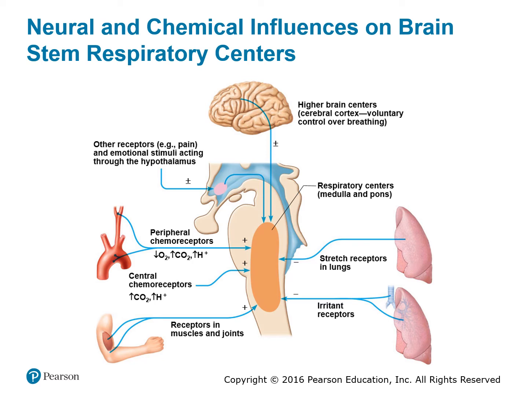And finally, we'll talk about the inflation reflex. The inflation reflex is also known as the Hering-Breuer reflex. And what happens here is stretch receptors in the pleura and airways are stimulated by lung inflation. And there are inhibitory signals that are sent to the medullary respiratory centers to end inhalation and allow for expiration to occur. And this may act as a protective response more than a normal regulatory mechanism.